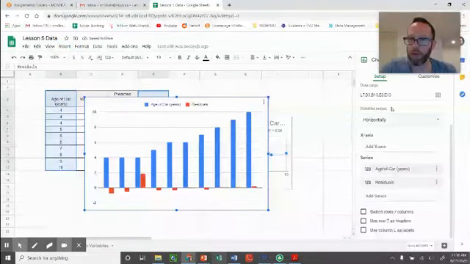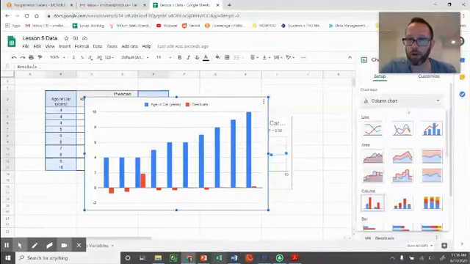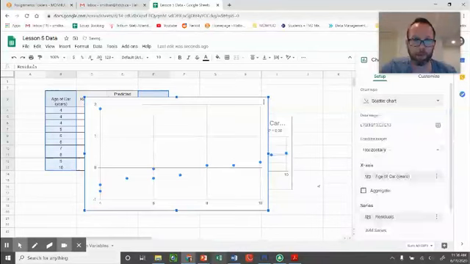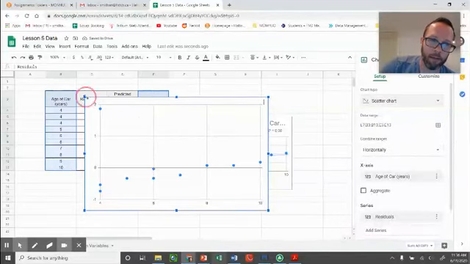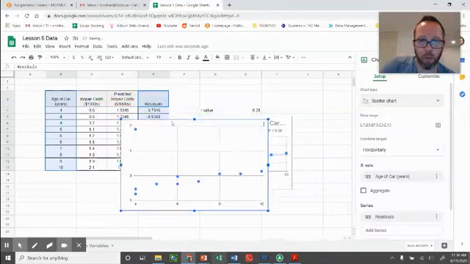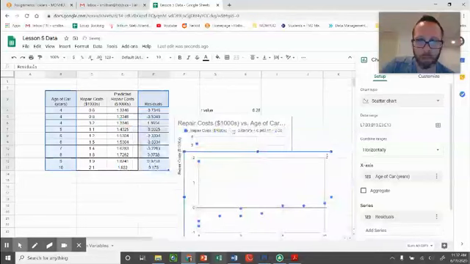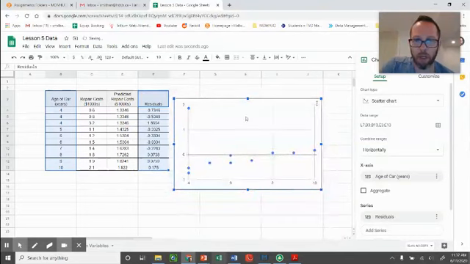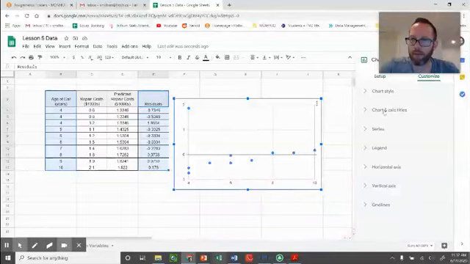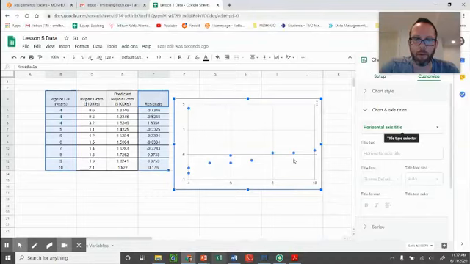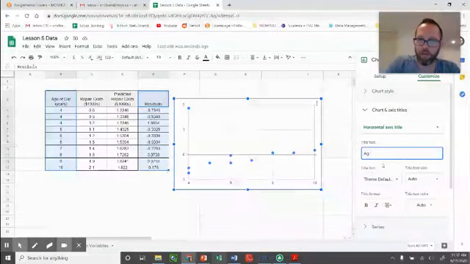In this case, the default was a column chart. I'm going to change that back to a scatter. And you'll notice for this one, for some reason, we didn't get any titles or anything. So that's okay though. I'm going to just move this up for now. Actually, I'll just put it over top for now. This isn't by any means necessary, but I'm going to go to customize and do chart titles and axes. It's bothering me that we don't have axes there. So under horizontal axis title, we have the age of car.